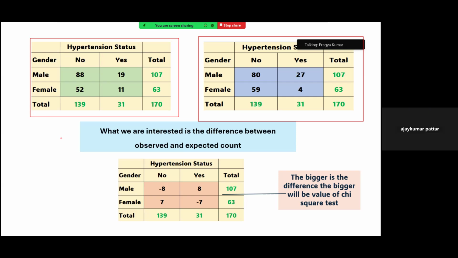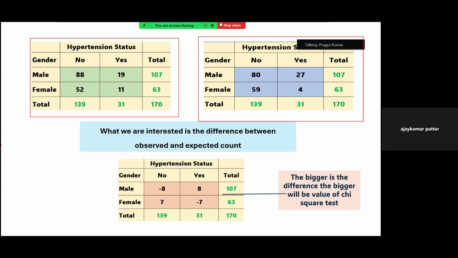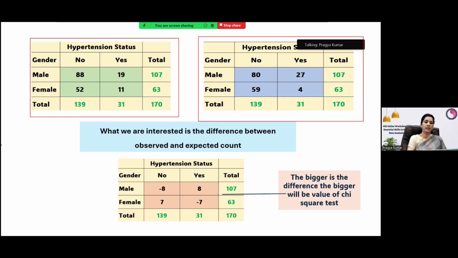Ma'am, this 80% of cells with more than 5, I can't get it, madam. Okay, 80% means, in a 2 by 2 table, what will be the 80% of 2 by 2? Total cells is 4. If you calculate 80%, that talks about larger tables. You will see many times what our PG does. I remember one of the PGs came with a 9 by 8 table, which means 9 multiplied by 8, 63.